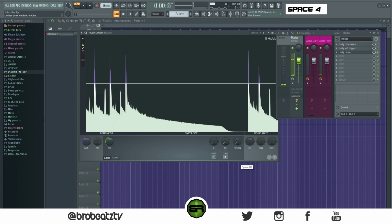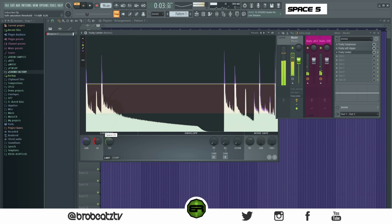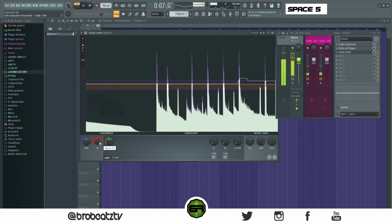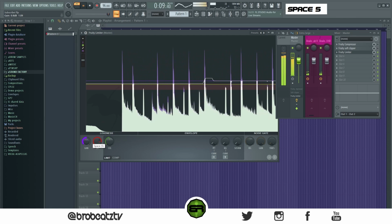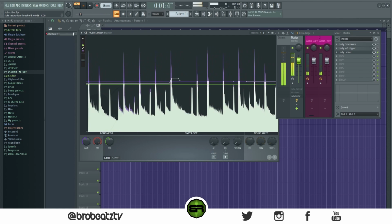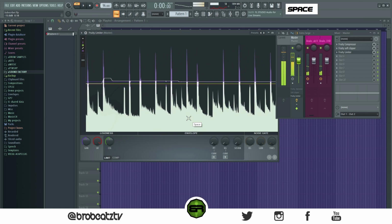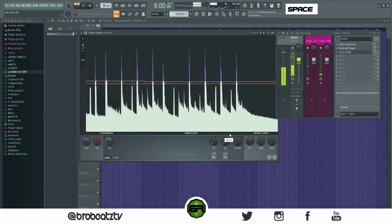I'm gonna turn these off. Okay, now you can mess with the ceiling. So if you want that negative 0.3 dB, you could kind of mess with that. You can mess with saturation. So that is why it sounds terrible.